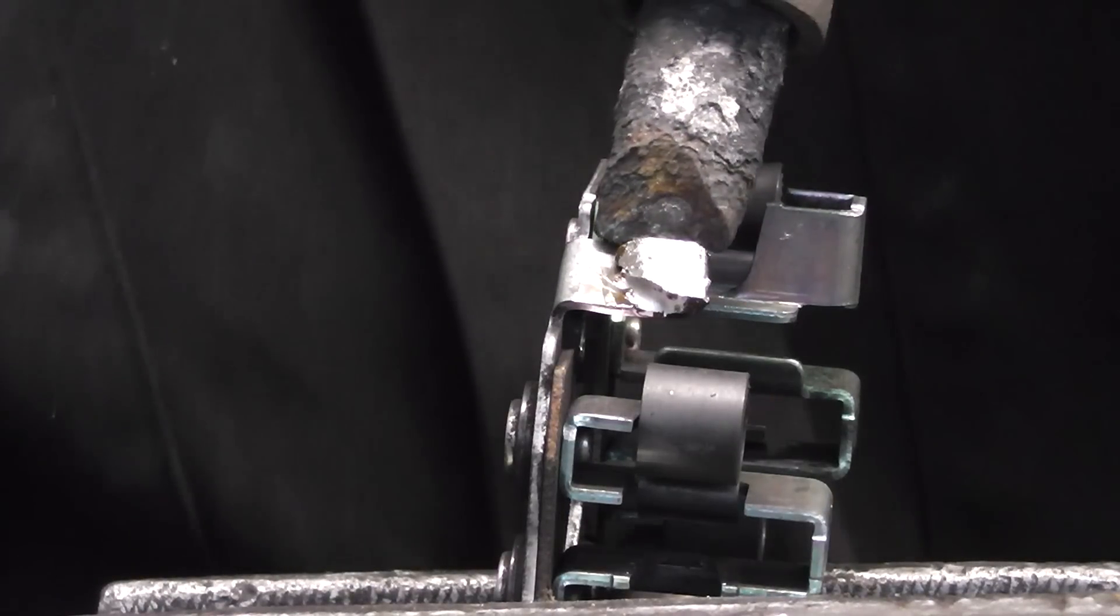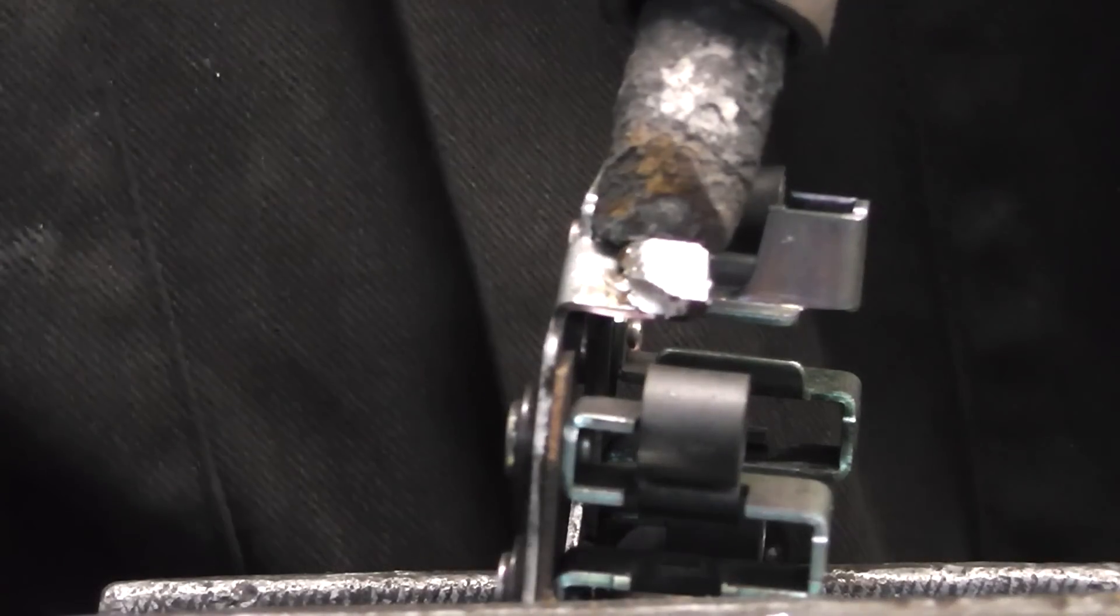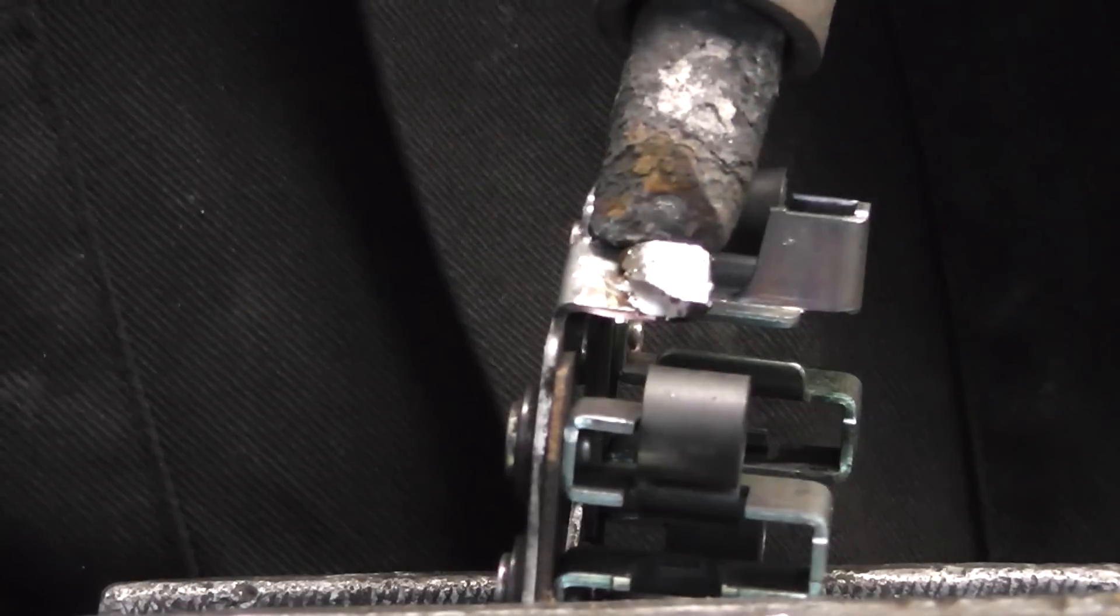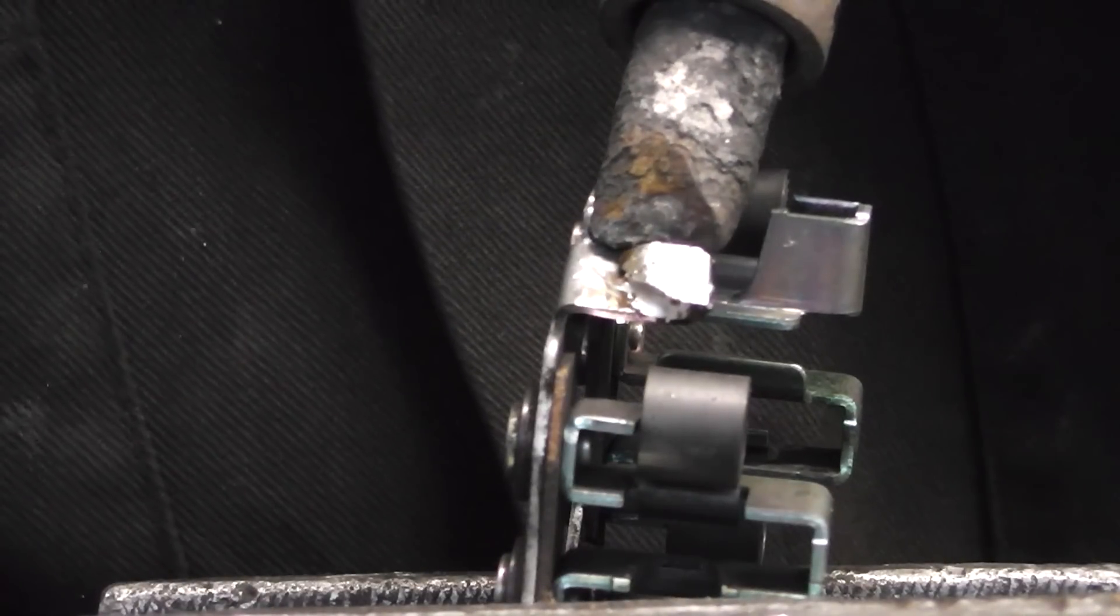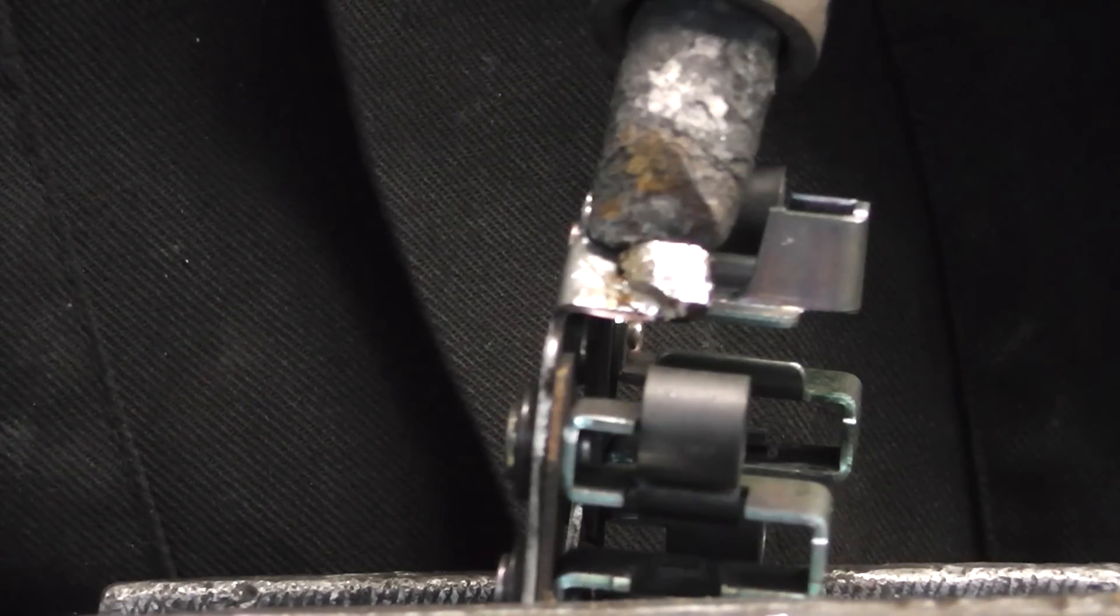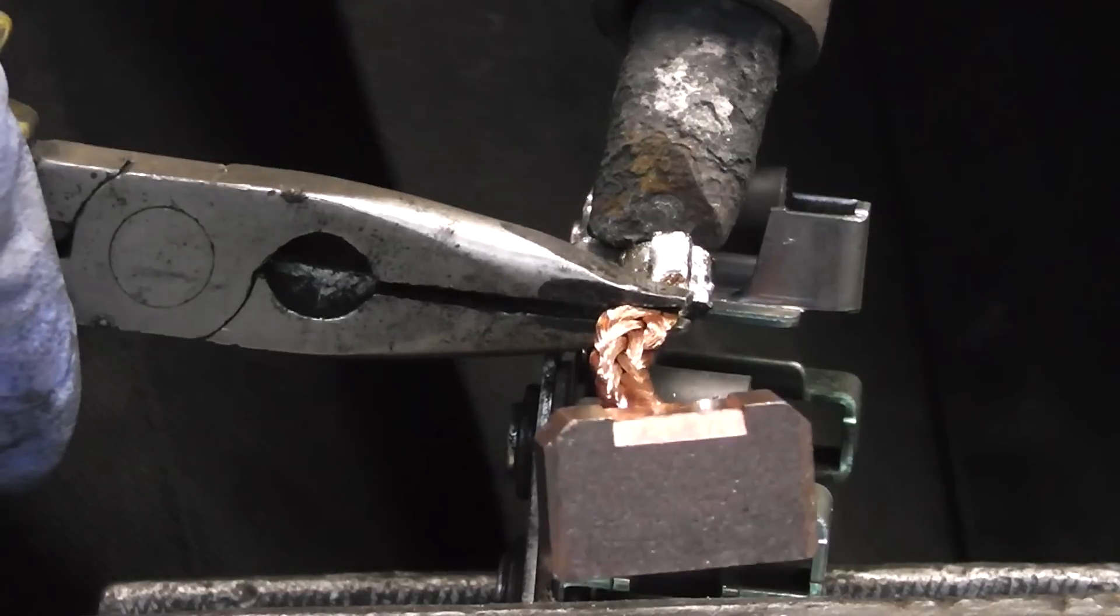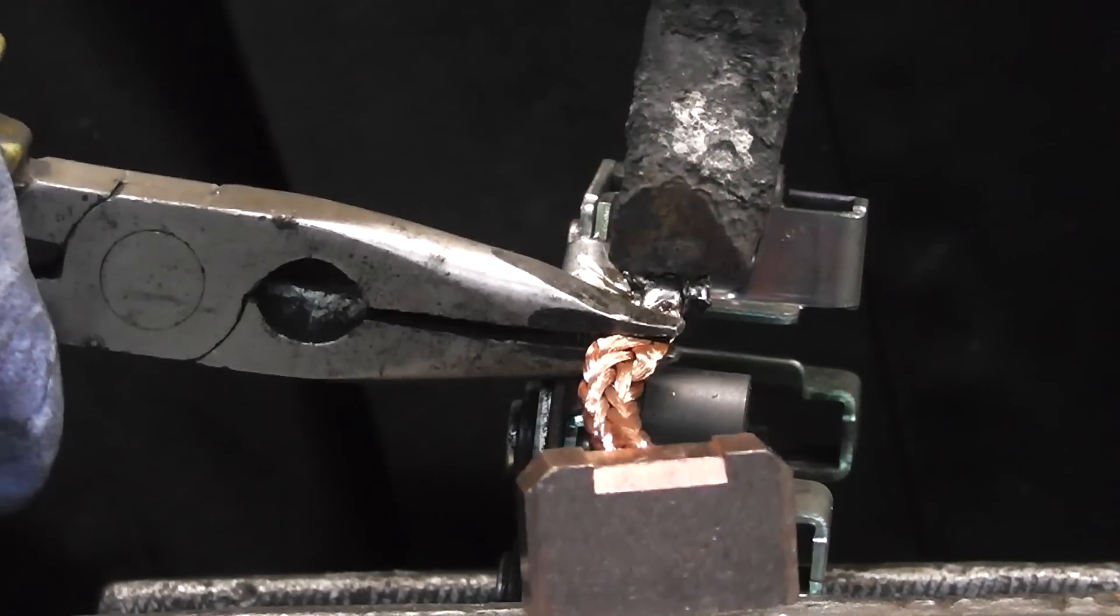Because we put some solder on the brush box and on the brush before it's going to make it easier for us to solder the brush onto the brush box now. Just heat up the brush box until the point you see the solder moving a bit. And when that happens just stick down your brush and put the iron onto the brush.